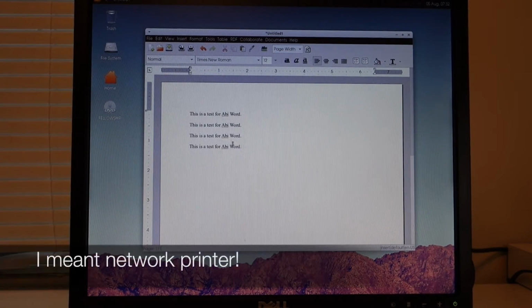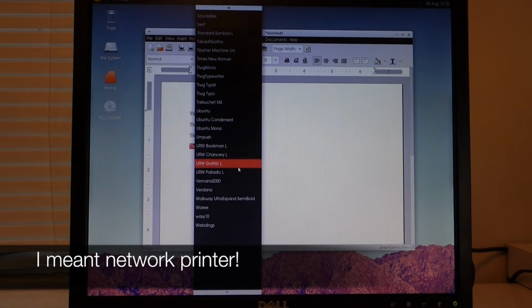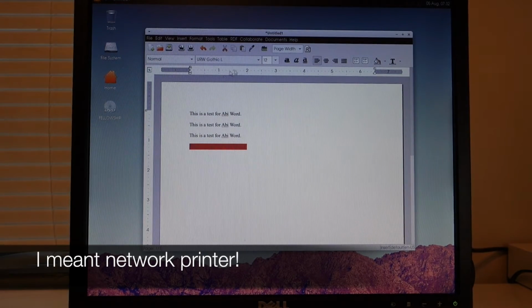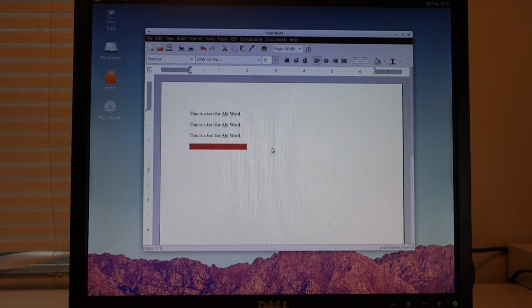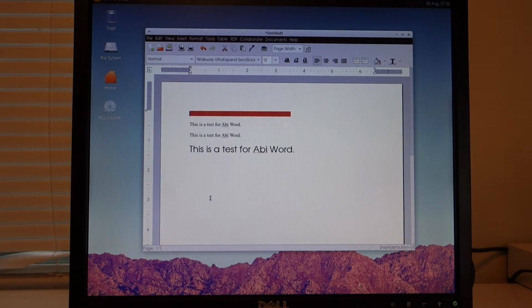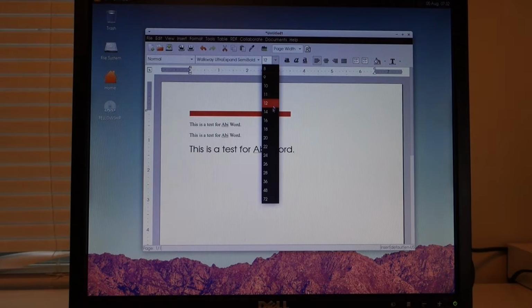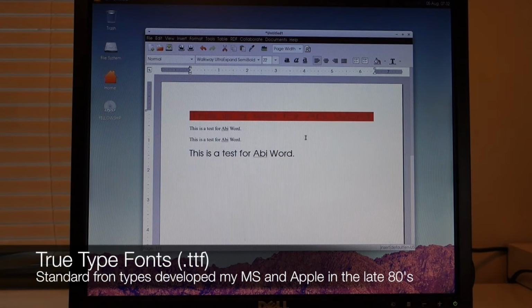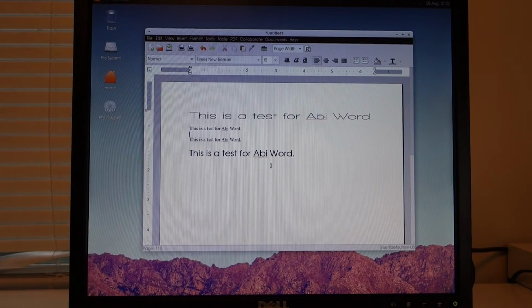The cool thing is that I have a network computer. Well, it's just one of those wireless home computers, and it works pretty good. Just a quick test here. I actually even installed some TrueType fonts, and they work pretty good.